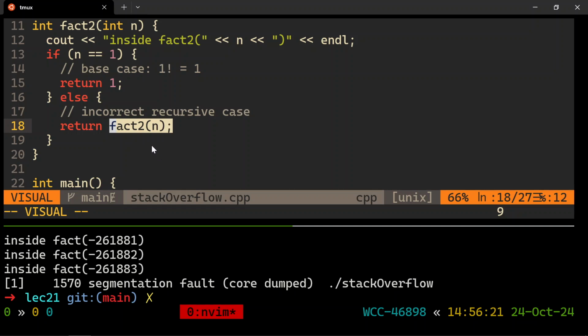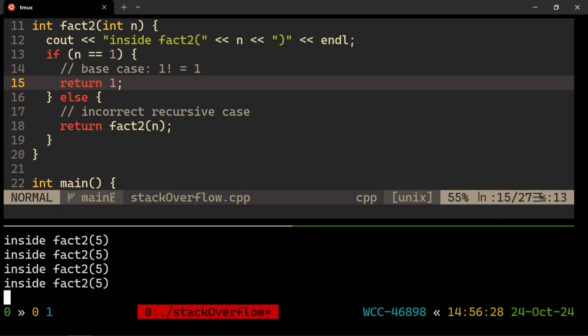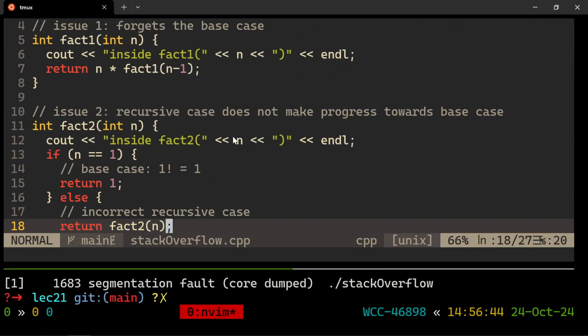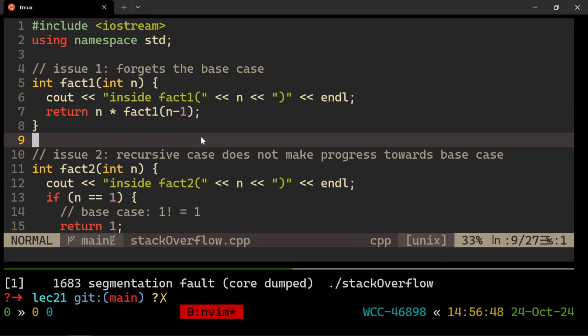It's making a recursive call, but the call is not smaller. It needs to get smaller so that it makes its way to the base case. And so it's just going to keep calling fact of 5 forever. And then, of course, it will run out of memory to keep doing that. So that's a new kind of error that you get with an infinite recursion loop. Does that make enough sense? So just come back to these examples. You might one day do one of these. It happens. Are we good for one last example of recursion?